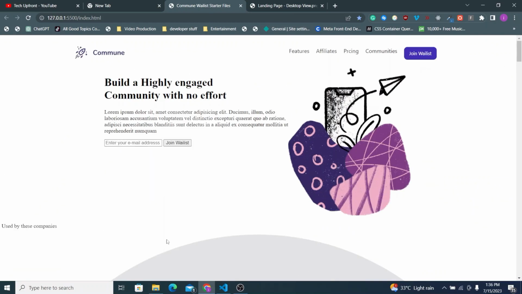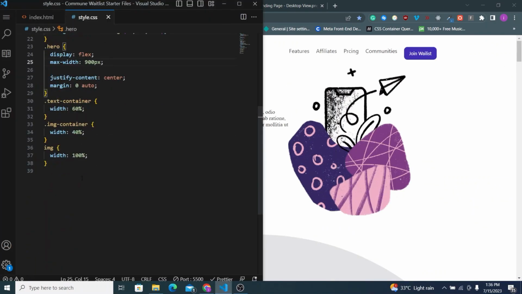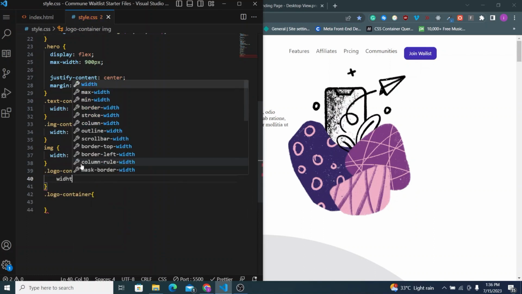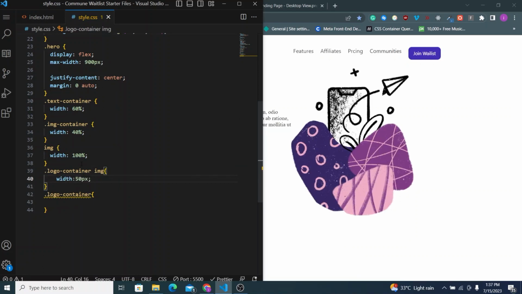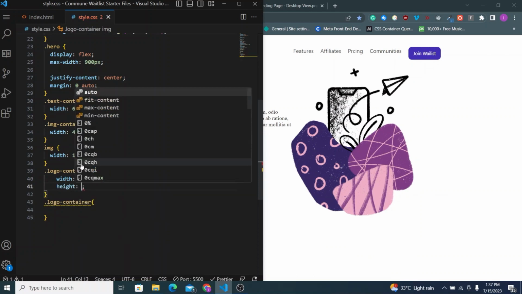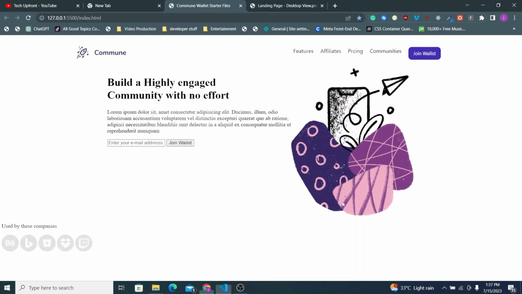So let's do the footer section. So logo container. First of all, we want to say dot logo container image. No, image inside the logo container should have a width of 50 pixels and the height of 50 pixels.